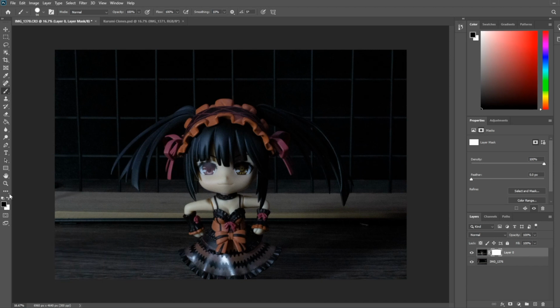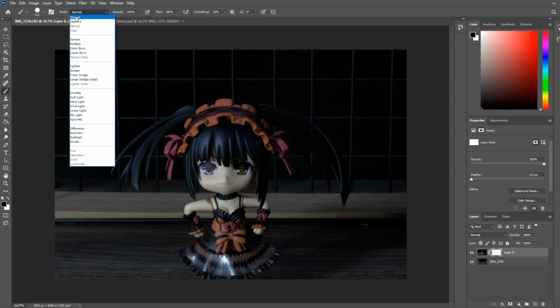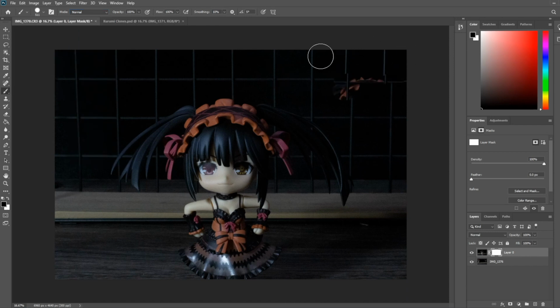Back to black on here, and we're going to bring the brush up so it's a nice big brush. That's what we're after. And what we want to make sure is that our mode is on normal, and we're just going to paint away.